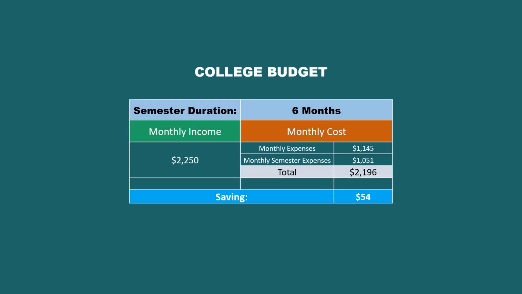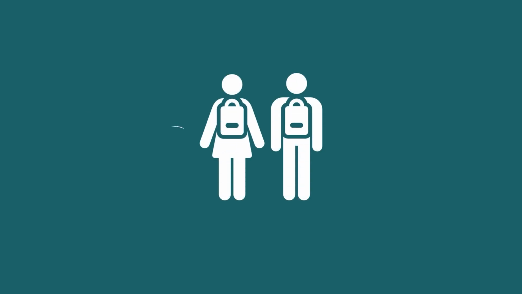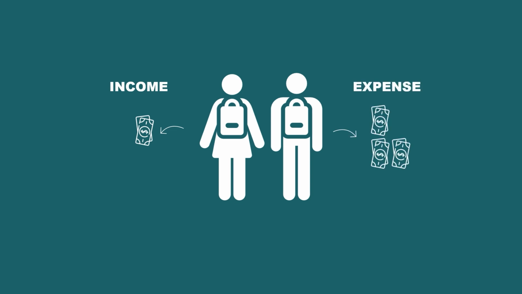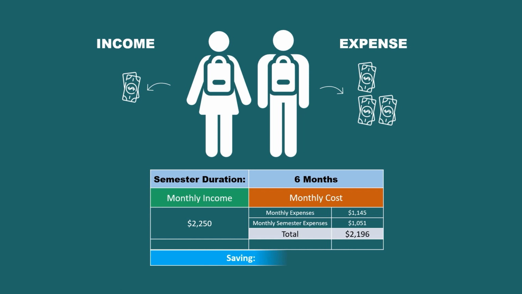A budget is a detailed report on the total sources of income and sectors of expenses. For college students, it's imperative to understand the portion of incomes and expenses, which can be done through a college budget. As a summary, they can get the possible amount for savings.